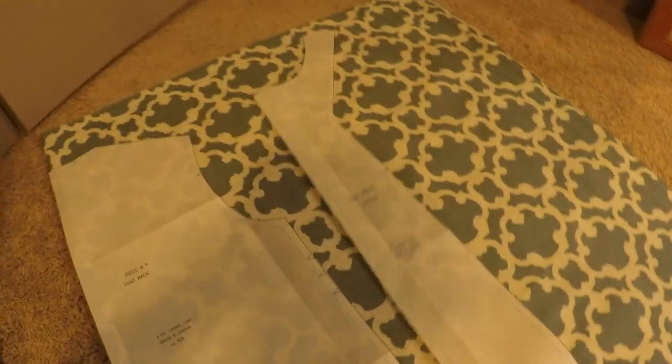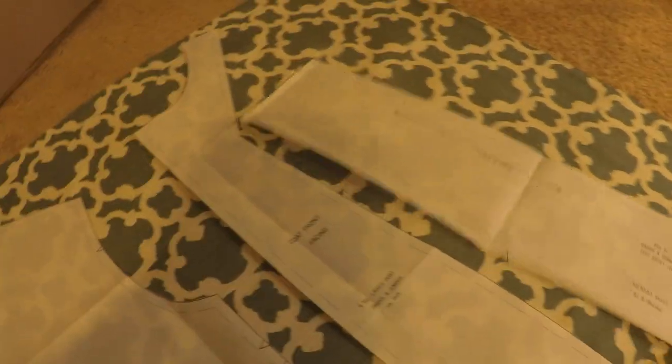My fabric of choice is a single curtain panel that I bought from Goodwill. It had been in my fabric stash for well over six years at this point. In the beginning, I wasn't sure if I'd be able to fit all of the pieces of the pattern onto this curtain panel. I even went so far as to rip out all the seams and then iron flat the allowance to give myself as much wiggle room as I could.